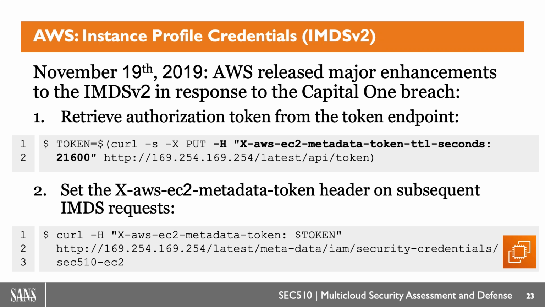And then note, you also need a header. You need to give that PUT request the X-aws-ec2-metadata-token-ttl-seconds parameter, and that's going to retrieve a random token for you that you then need to use in the second request. So notice that is another curl request to the IAM security credentials, and the token you receive from the API token endpoint needs to go in that header to actually retrieve credentials. So a much stronger implementation in version 2 that is relatively new.